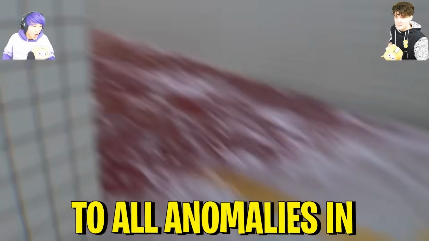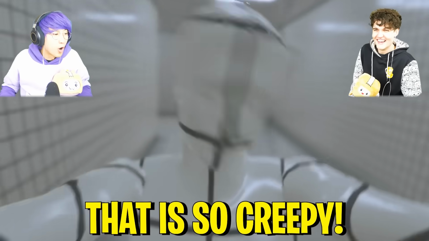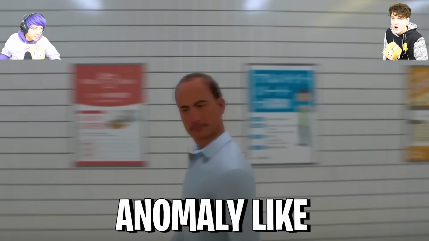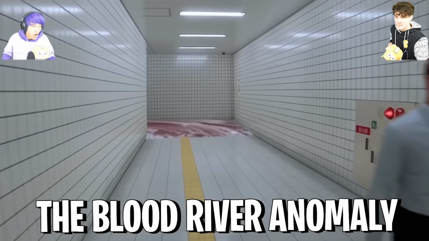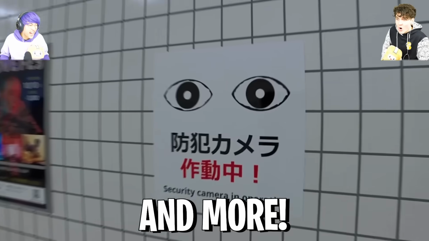Today we are reacting to all anomalies in Exit 8. Oh, that is so creepy. Why does he do that, bro? We'll show you every single anomaly, like the twin anomaly, the cursed girl anomaly, the moving poster anomaly, the blood river anomaly, the cursed man anomaly, and more.